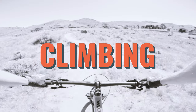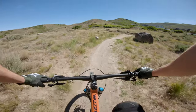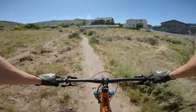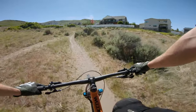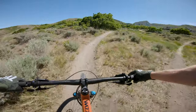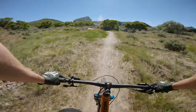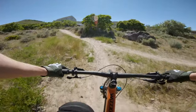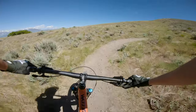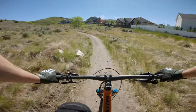Alright, so getting started here. The Occam is a 140mm trail bike. I've got to say it's really efficient. You really feel like it pedals naturally. You don't feel any pedal bob. It does a really good job of taking whatever you put into it and turning it into speed. One of the things I noticed with just how efficient it is, it's really easy to keep a consistent pedal stroke going on it. Even when you go over bumps or rocks, it doesn't really throw you off your cadence. It climbs well enough where I don't think the weight really is an issue.